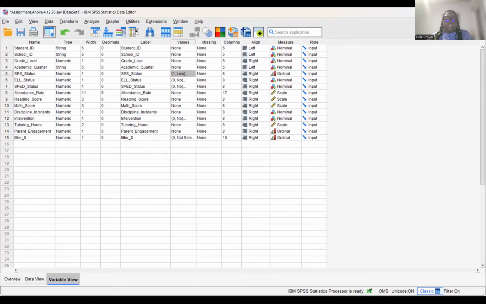That will be my decision to reject the null, so that there is a significant difference between low, medium, and high socioeconomic status among the reading scores of students at McNair Middle School.